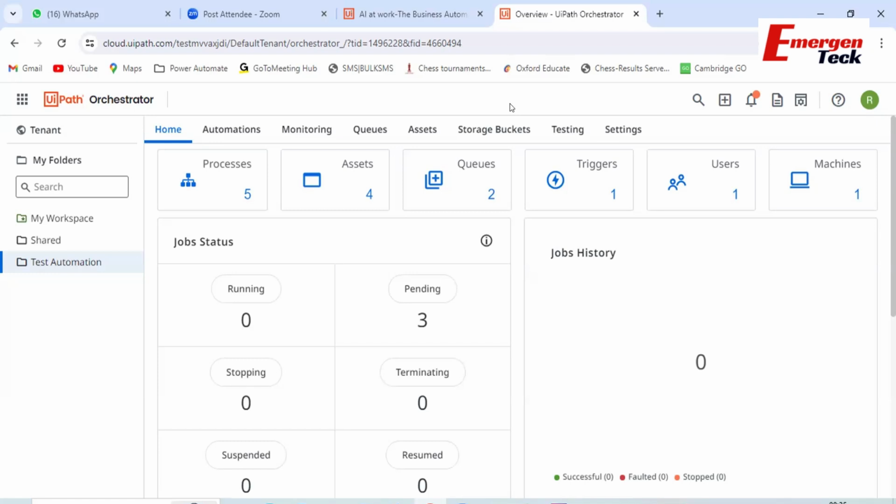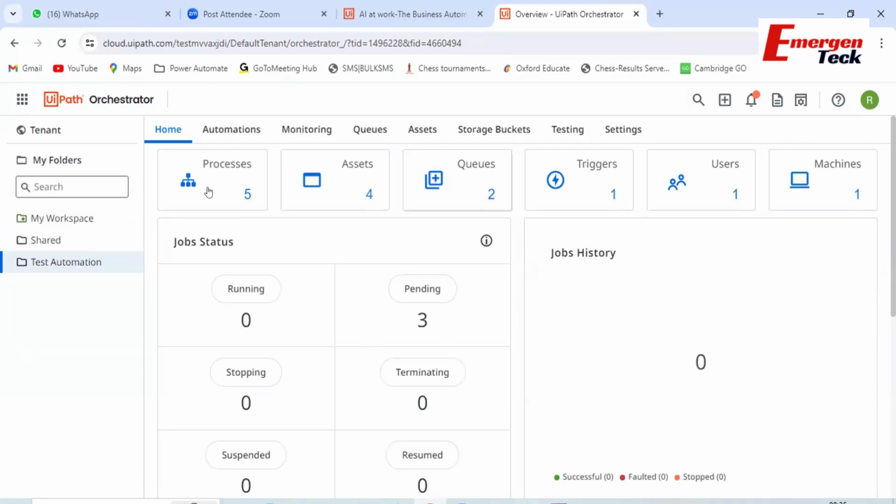So what will happen? The organization will have only one orchestrator. It's not that every department will have a separate orchestrator, because it costs thousands of dollars for a year. So we have to have only one orchestrator at organization level. And if we are automating a process for the HR department, we'll have a separate folder for the HR department.